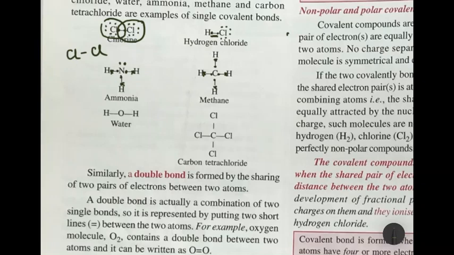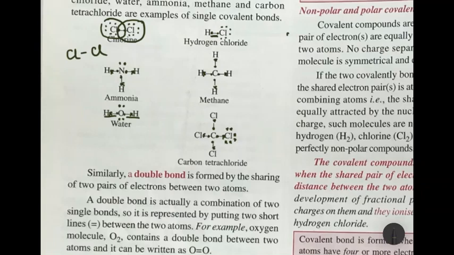In the same way for water, oxygen has 6 electrons in its outermost orbit, and hydrogen has 1, 1. Each hydrogen shares 1, so hydrogen will have a duplet configuration and oxygen will have 8 electrons, counting the 1, 1 shared from hydrogen. Carbon tetrachloride, CCl4: carbon has 4 electrons in its outermost orbit, chlorine has 7, so 1, 1 it will share out of the 7.